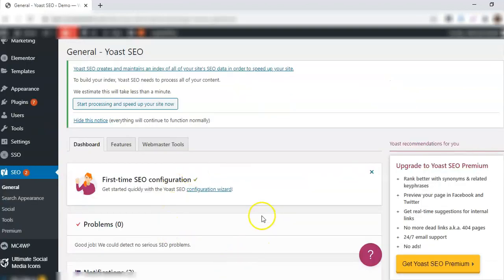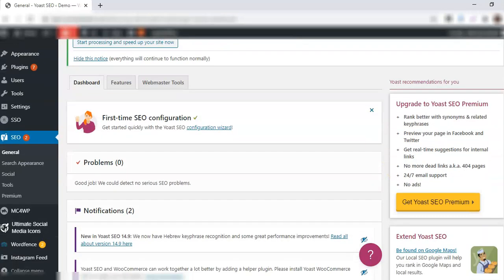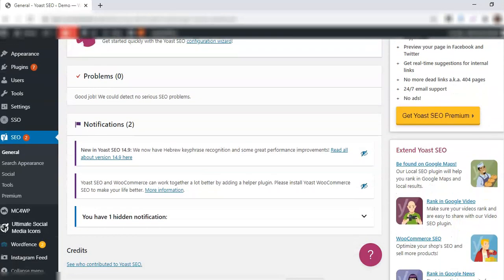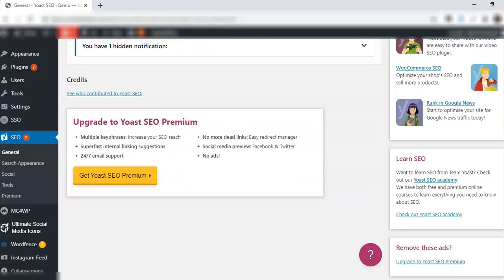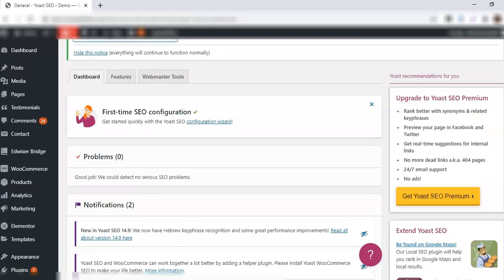Here you can see that the plugin shows first-time SEO configuration. That's fine. There are 0 problems as of now. There are 2 notifications. That is in the general dashboard.